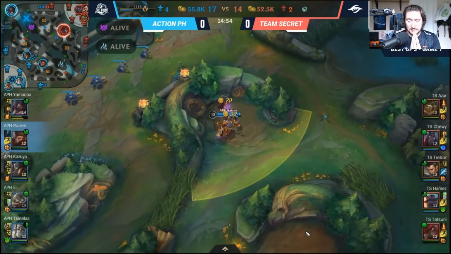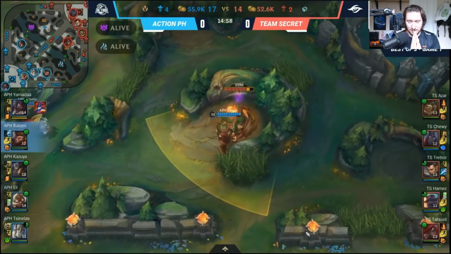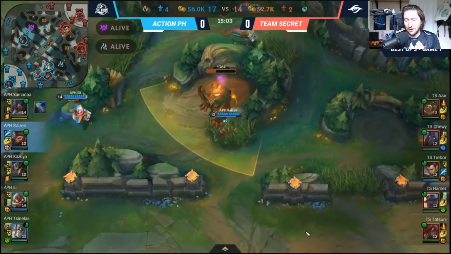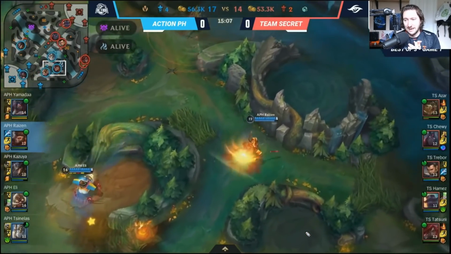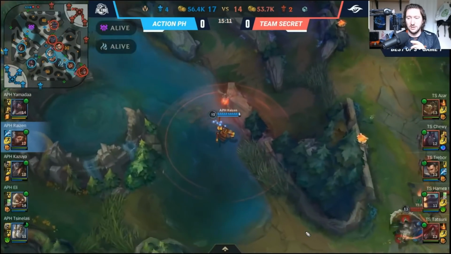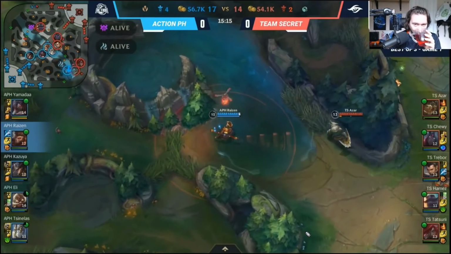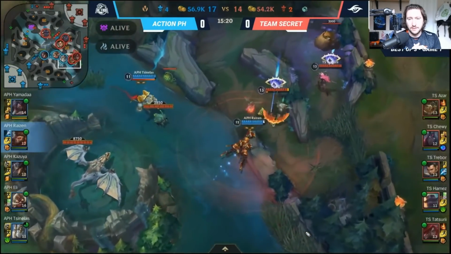But I still think their comp sucks, because it's just too much magic damage. Just way too much magic damage. And Hammers has just picked up Abyssal Mask, which is a great facilitator for Tatsuri. If Hammers is in the middle of the fight, Tatsuri is now going to be dealing extra magic damage to those around him. Oof, this is definitely a bit of a pain point.